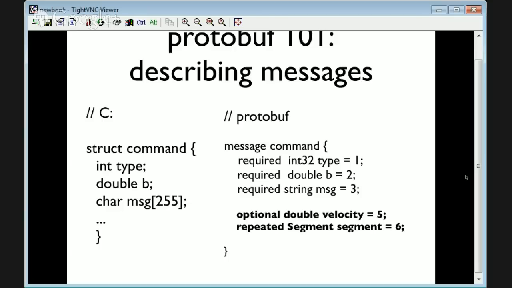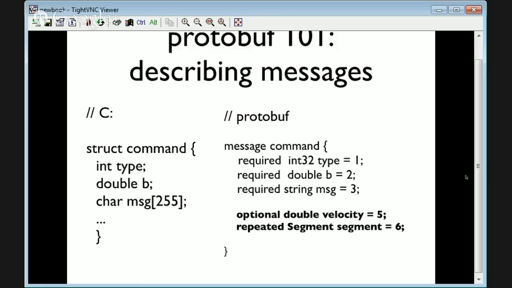But you see that, for instance, the type field has the keyword required. It's got to be in the message, and if it's not there, it's not a legitimate command message. So you have these three keywords, required, optional, repeated. Optional is easy. It's there or it's not there. Repeated means it's there anywhere from 0 to n times for no strict upper bound of n. Technically it's an array with no bound. It can be zero entries. It can be an arbitrary number of repeated segments. And the whole thing can be nested.